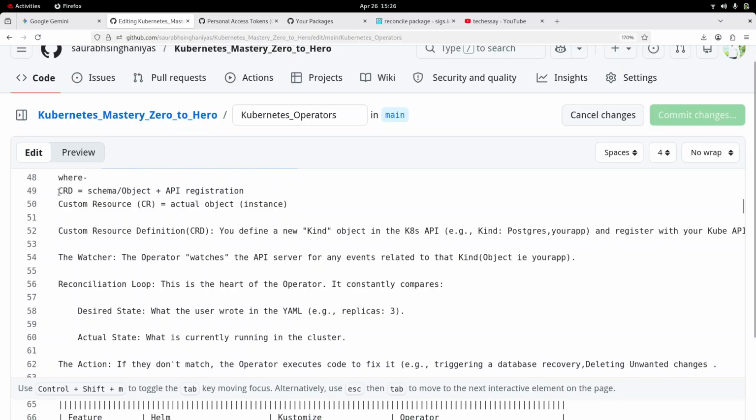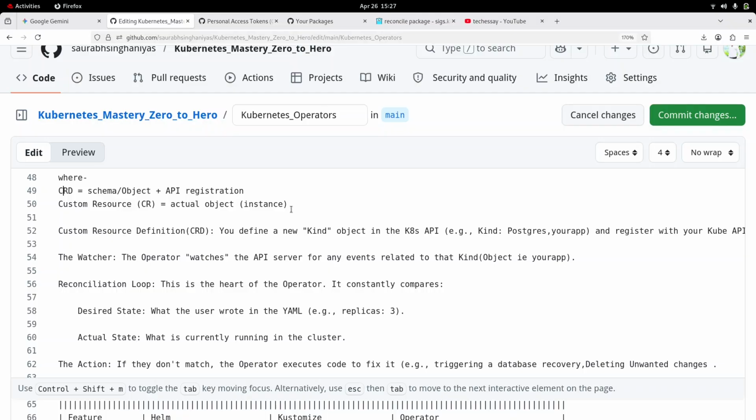So what is CRD? You might have this question. Basically CRD is made from CR plus D. CR is the actual object or instance. If you know the OOPs concept of what an object is, then you can definitely relate.